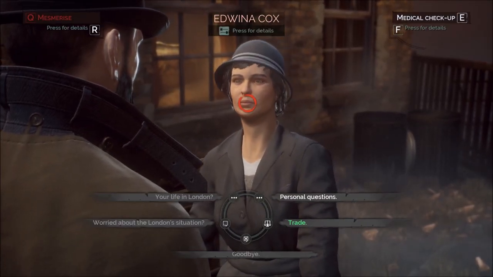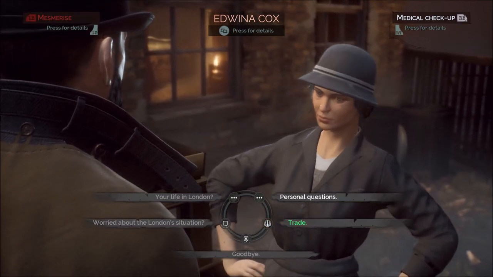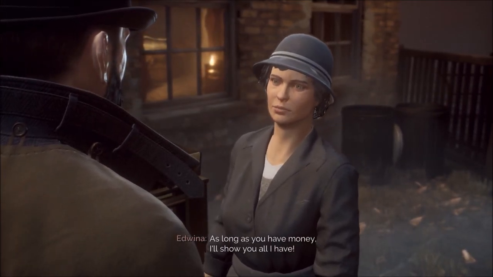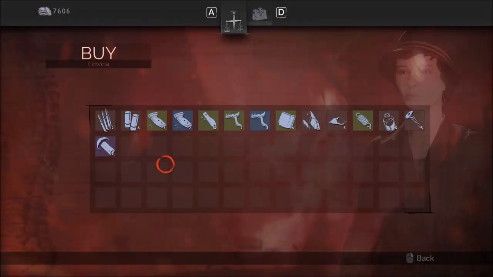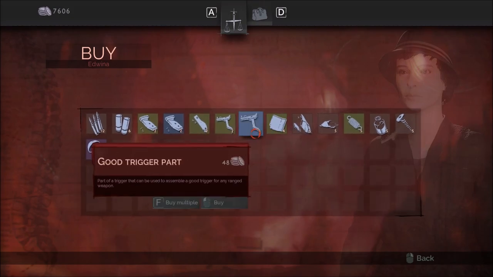First merchant that you'll want to pay attention to is Edwina. Can I see what you have to sell? As long as you have money, I'll show you all I have. Starting from chapter 3 onwards, you can generally get some good trigger parts from her.